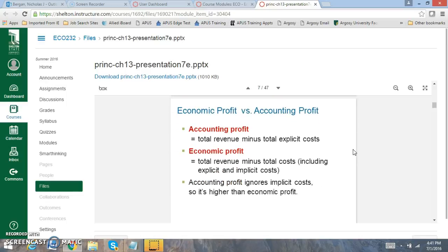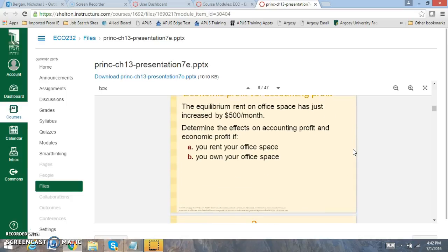We divide profit into 2 different areas, economic profit and accounting profit. Economic profit is total revenue minus total cost, and it's going to include both explicit and implicit costs. Explicit costs are costs that we can account for, that we have a receipt for, whereas implicit costs are costs that we do not have a receipt for. Implicit costs are opportunity costs. Then we look at accounting profit, as accounting profit is total revenue minus total explicit costs. Accountants want receipts, so that's what we're looking at with regard to explicit costs.